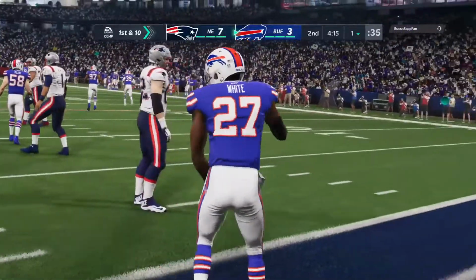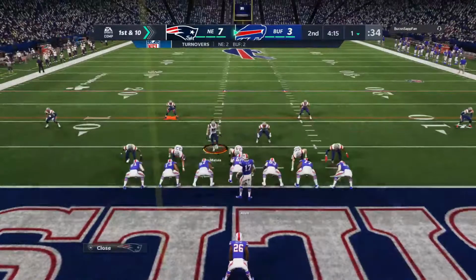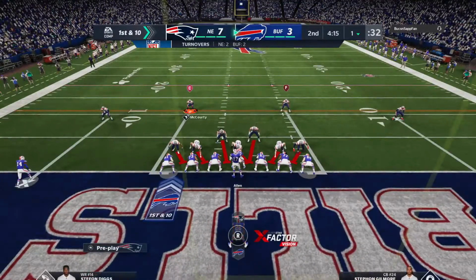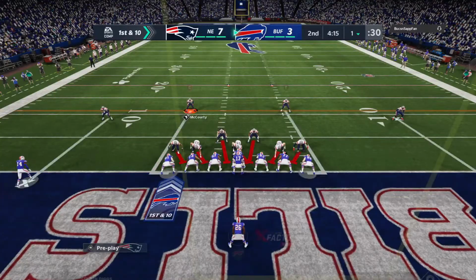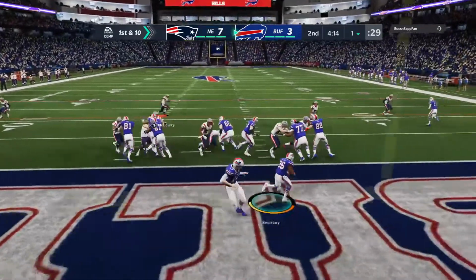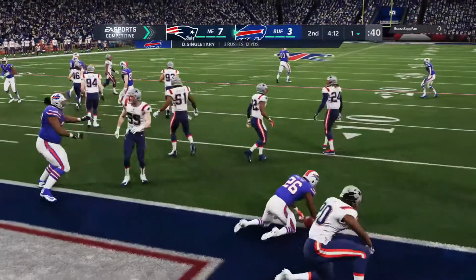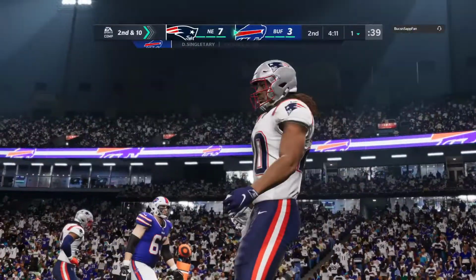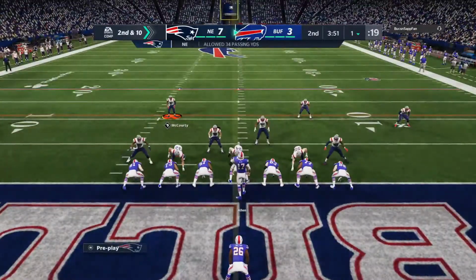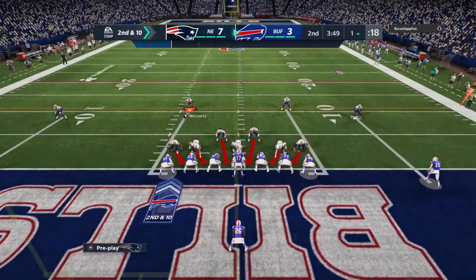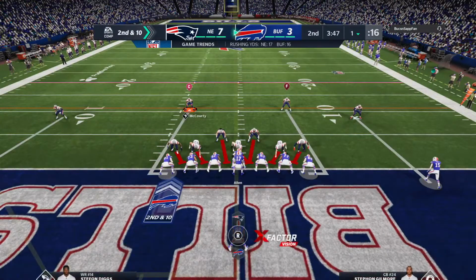Good job starting on that scramble. Had his eyes on that first down marker, CD, but lost the most important thing, the football. Yeah, wasn't quite there. Focused solely on getting to the first down marker. Forgot to cover up and take care of the ball. And just no chance of turning the corner. He can only get back to the line of scrimmage. 2nd and 10 coming up. And 10 at the 1-yard line.